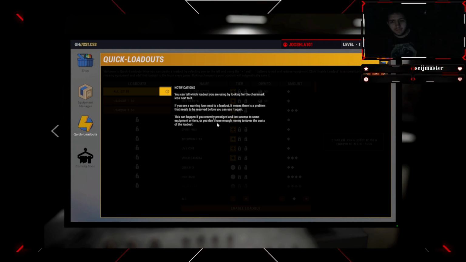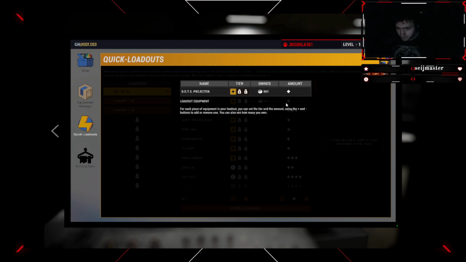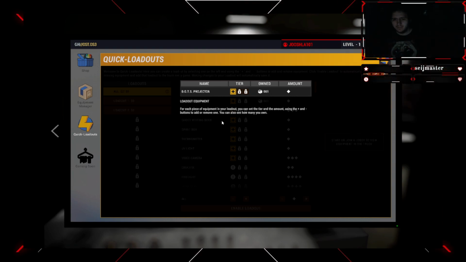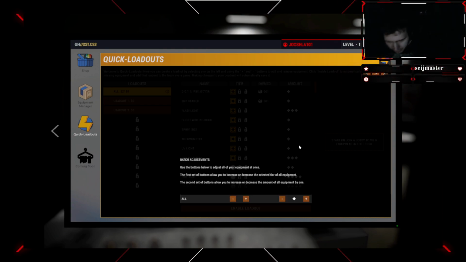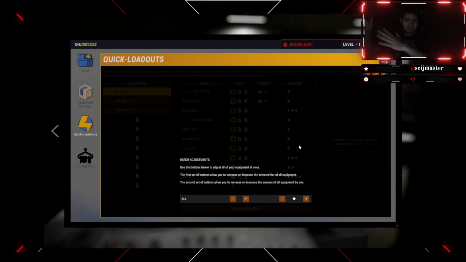What's going to happen if you recently lost access to some equipment tiers and you don't have enough money to cover the costs? Gauss protector, owned amount. Breach piece of equipment in the loadout, bad adjustments. So, remember, I know it's boring. Just skip ahead 3 minutes on YouTube.